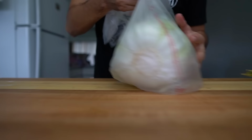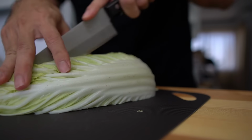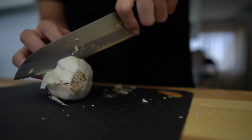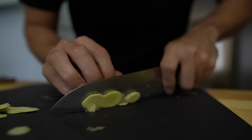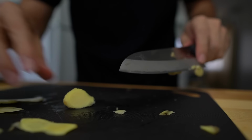And now you might be asking, where are the aromatics? And well, that's what we're gonna do now. So cut up half a head of Napa cabbage into 2-inch squares, 1 bulb of garlic cut in half, and 50 grams of ginger peeled with a spoon and then sliced lengthwise as thinly as you possibly can.